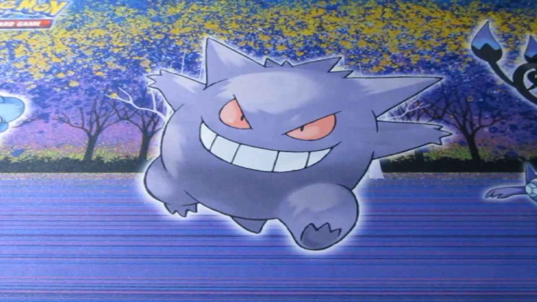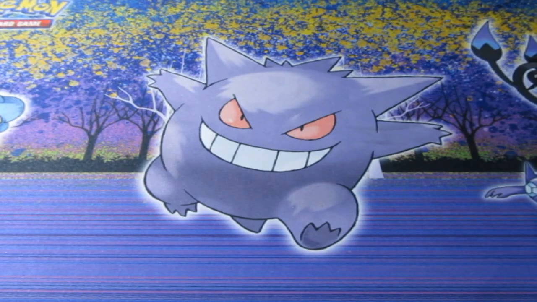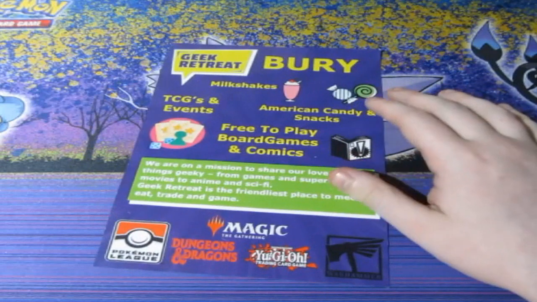What's up, people? Dobbsyrules is right here, and welcome to another Pokémon pack opening. Before we start, whee! There he goes, he wants to fly away.